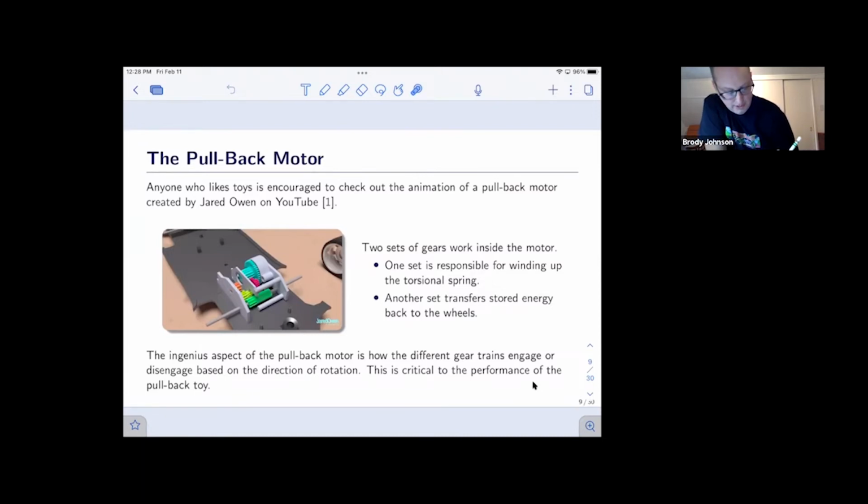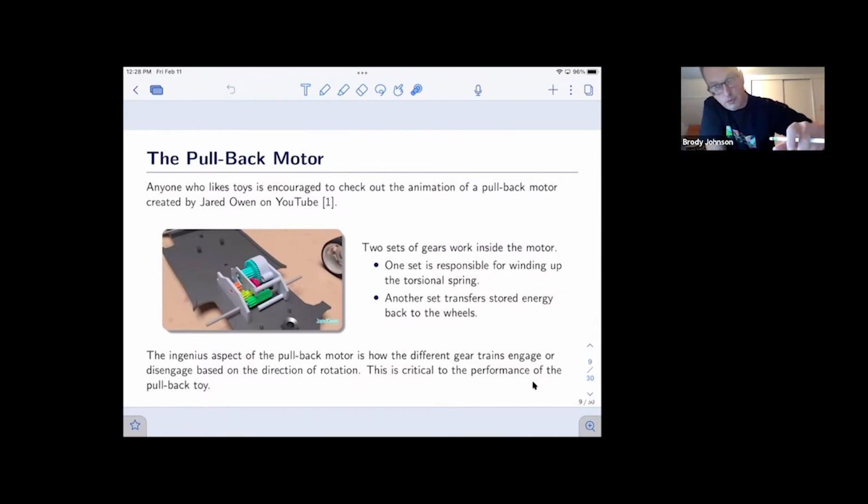I think the key, and I don't want to say too much about any of the technical stuff here, is this little gear here that has a larger outer gear and a smaller inner gear. And depending on which direction the car is moving, one of those surfaces is engaged. The large gear is engaged when it's pushing the car forward. The small gear is engaged when you pull the car backward to load up a leaf spring that's inside of this little chamber here.